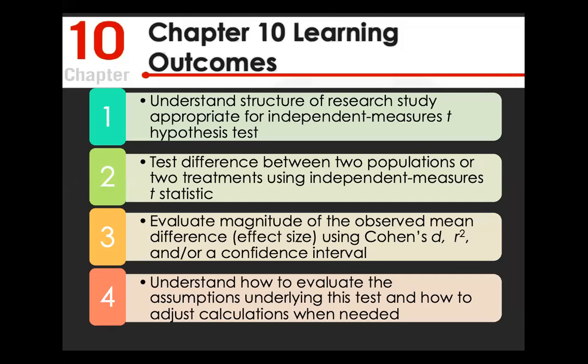Hopefully after reading it, which you've already done, and then watching these slides, you'll be able to understand what an independent measures t-test is. You'll know how to test the difference between two populations or two treatments using this particular statistic and test. You'll be able to evaluate and report the magnitude of the difference in a couple different ways, and understand how to evaluate the underlying assumptions and what to do if those assumptions are violated.